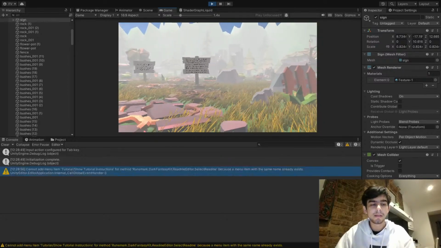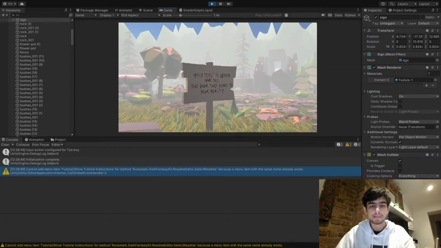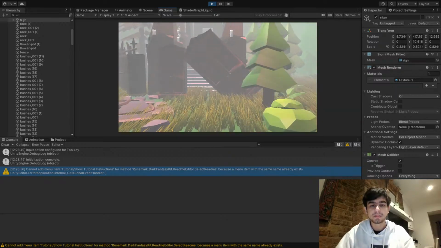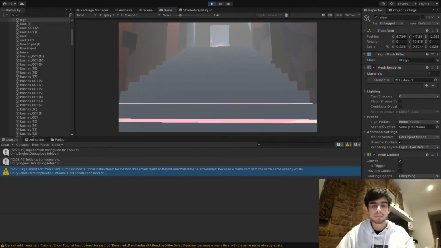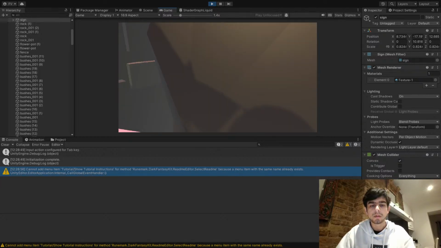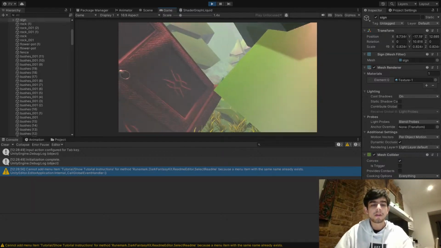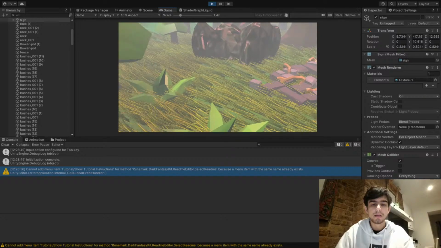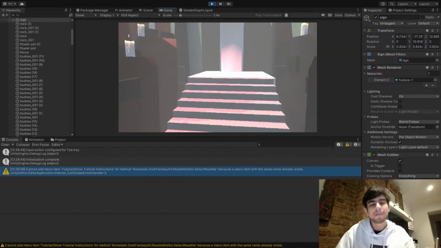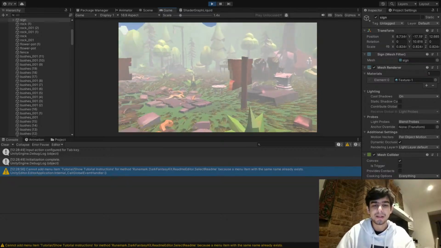Cool. So now the signs are a little bit in the distance. Amazing. I'm not sure what the collider issue could be on the staircase, but the player can crouch under those. That is explained on the signs there. They can go up here, which is part of the design, I suppose.